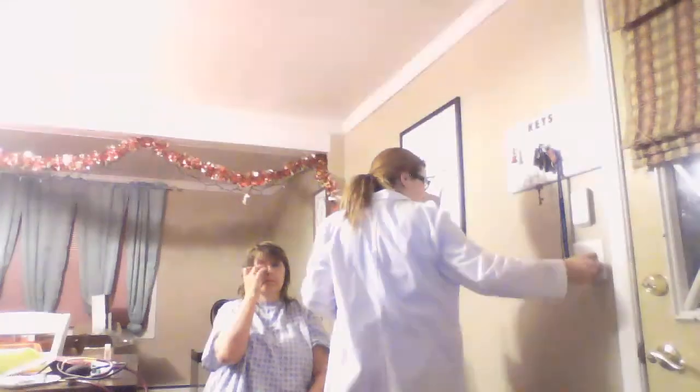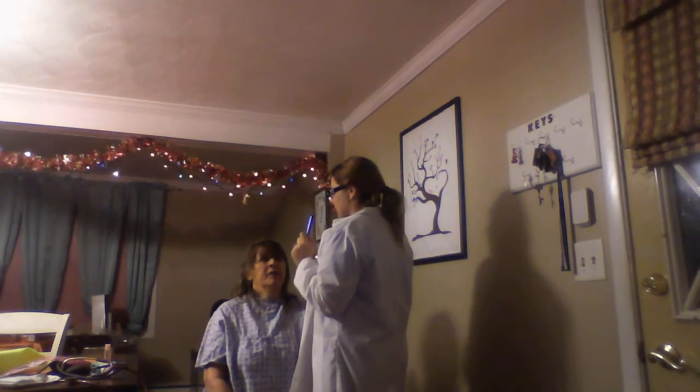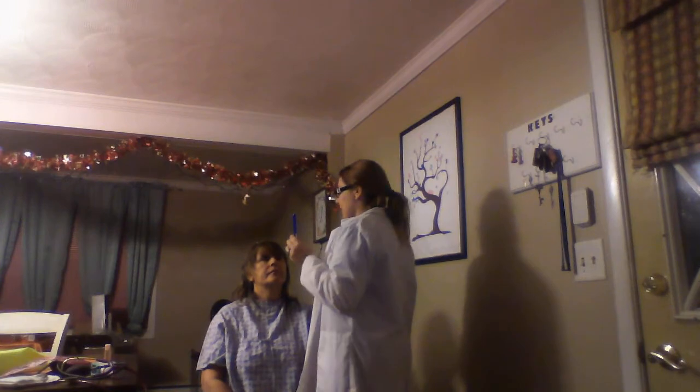Another thing I'm going to check is her pupillary reflex and accommodation. So usually you dim the room for that. I have my pen light here. So I'm just going to go in from one side and then the other and just watch how her pupils react. And that was good. And then you want to check accommodation. So the way you do that is you take the pen light and you move it towards her face, and if her pupils constrict, then that's a good thing. Which hers did.